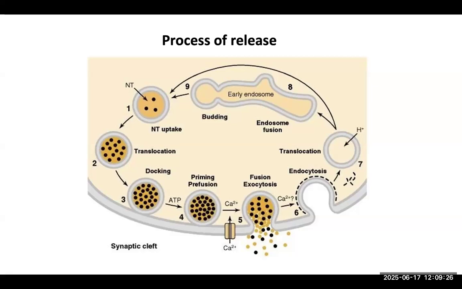Now this exocytosis is also of many different types. It's not just that there will be full fusion of the vesicle. There will be something called kiss and run, where it just opens partially and then gets endocytosed very quickly. But then there is endocytosis that takes place, and then it translocates back. So a lot of these vesicles which have released a neurotransmitter make something called an endosome. And from there, the vesicles are formed again and filling happens.